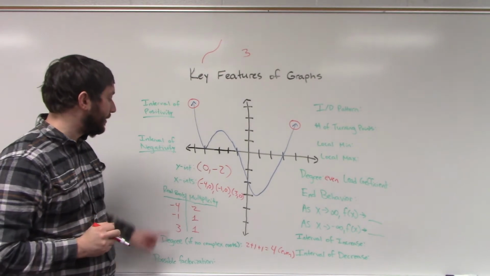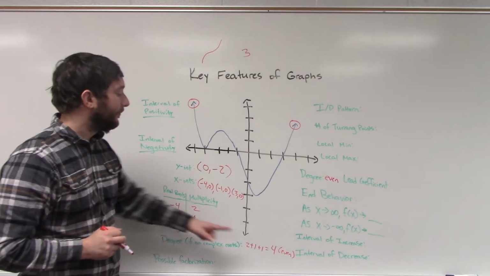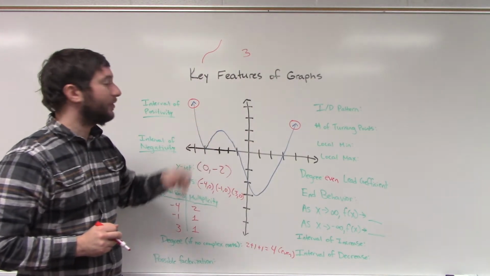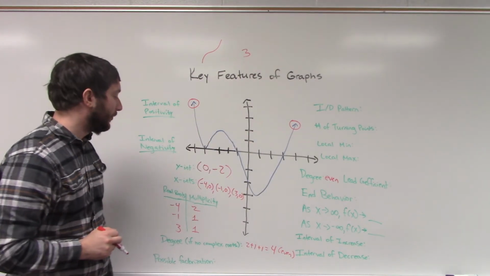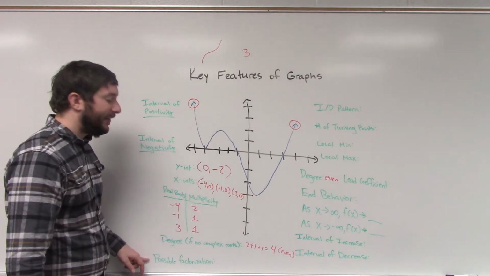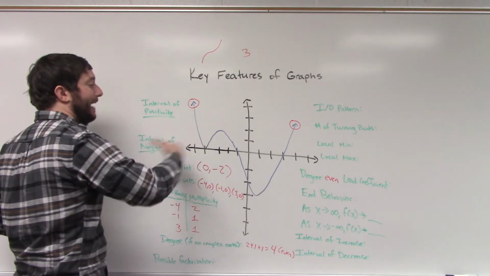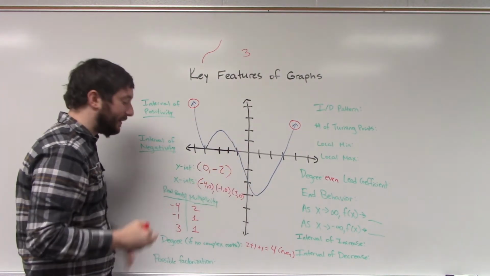So if you ever get tripped up, it looks like there's only 3 roots. Well, actually there's 4. The degree has to be even. So be careful about that. Add up your multiplicities, not just the numbers on the left here. And therefore, the possible factorization of this problem, or where did this problem come from? What matches this graph, roughly speaking?